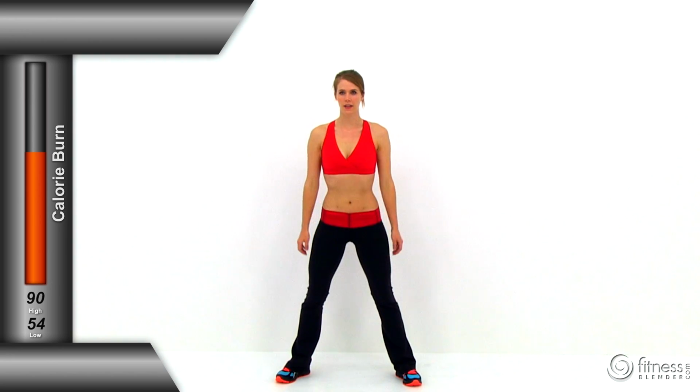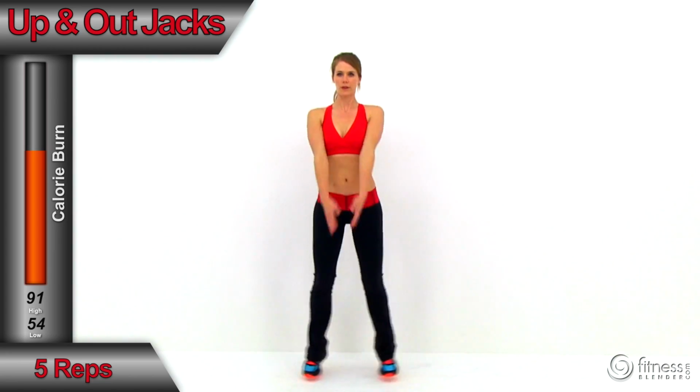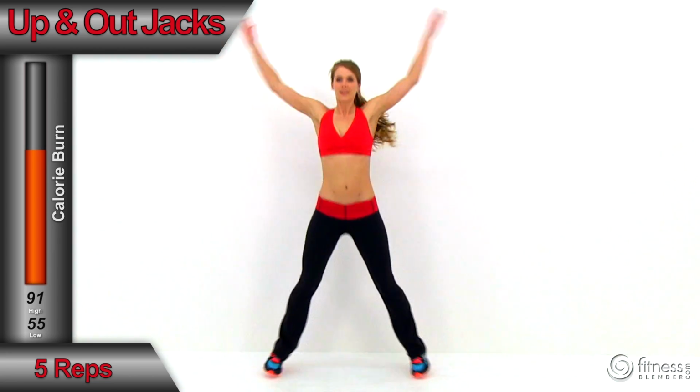Nice deep squat. Get those hips down nice and low. I know those legs are probably getting nice and tired by this point, but try to push that range of motion. Just one more. And back to those up and out jacks. Nice quick motion. Keep those shoulders nice and solid. Keep those core muscles nice and solid. Almost done. And let it relax.